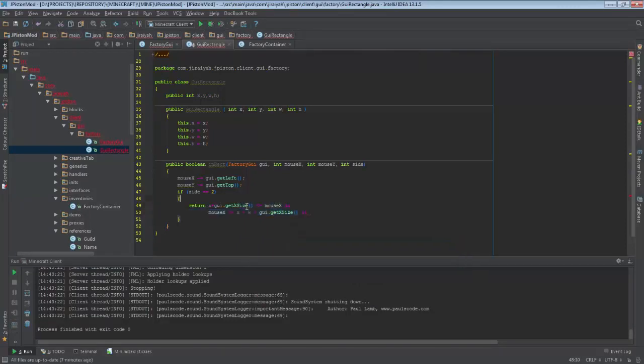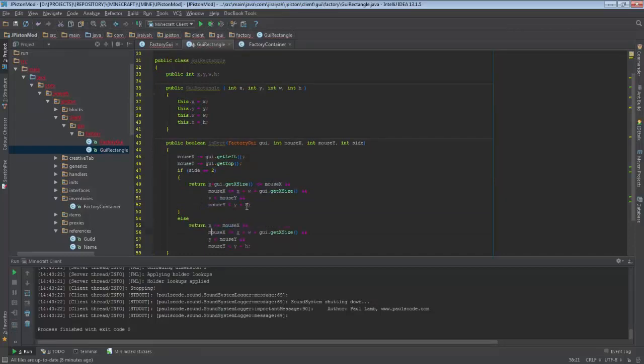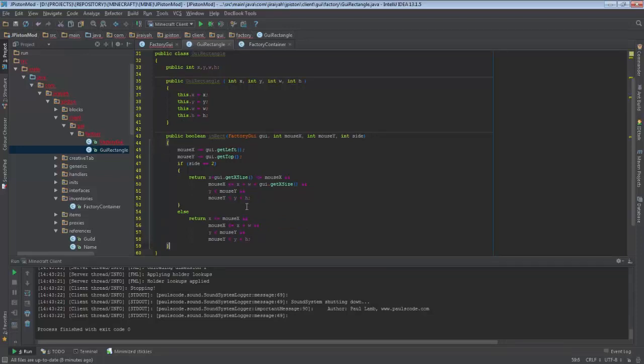And so these two lines, by the way, side equals 2 means we are on the right side of the GUI. Okay, so we need to calculate the ySize here too, and here to use the right border. But for the y we are not constrained, so we say y is less than mouseY, and mouseY is less than y plus height. Okay, this is one way of doing that. Else, so if we are on the left side, we return something like this, but with a bit of change. So x is less than mouseX is less than x plus width, and the y is the same. This will define if my mouse is inside one of those tabs, rectangles.